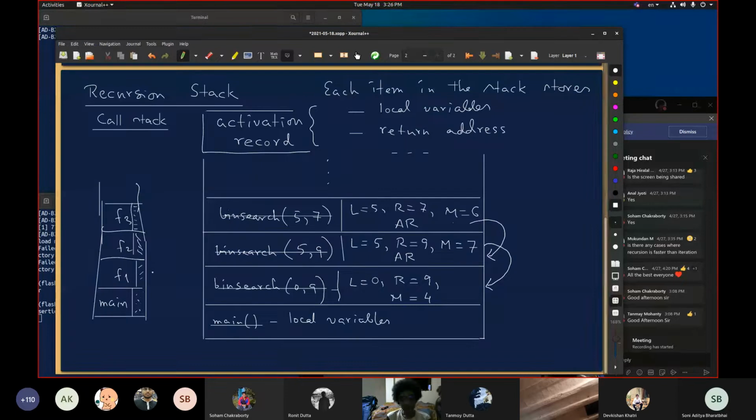Sir, how will the stack look like for a multiple branch recursive call, like for finding Fibonacci number? Yeah, I will come to that. At any one point of time, exactly one thing is getting executed, right? So what happens if you make two recursive calls, as in Fibonacci number, or for that matter, in the case of permutation generators, Tower of Hanoi, and things like that? You make two recursive calls, but they are executed not in parallel, but in sequence, one after another.